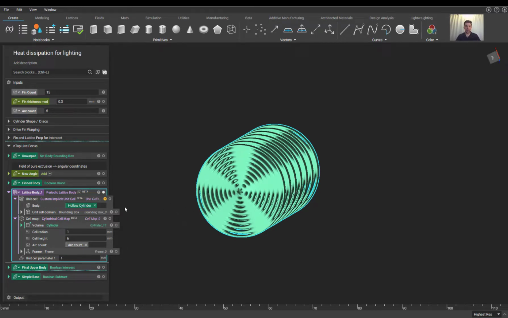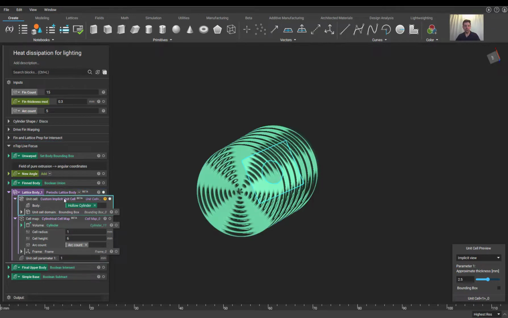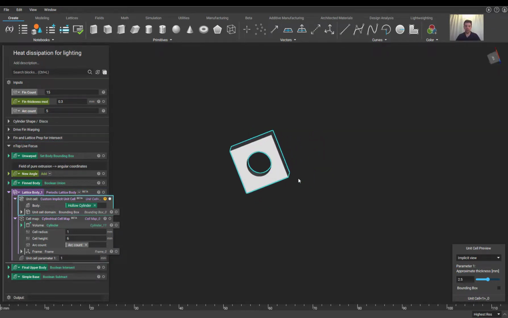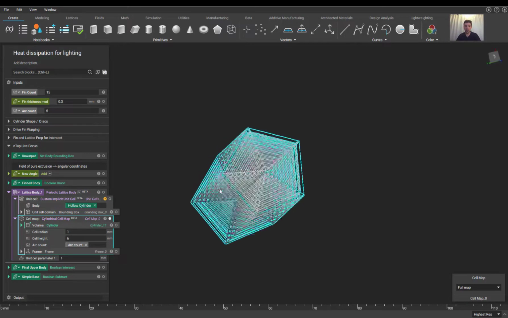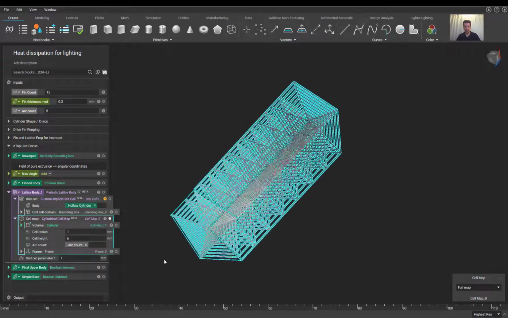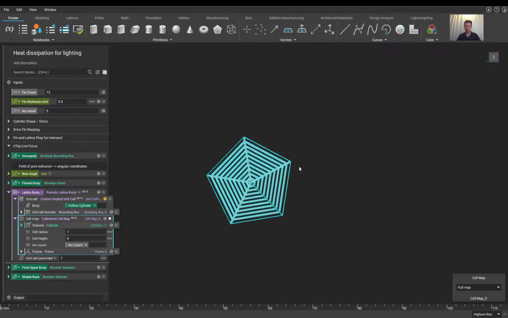But if we break it down into what's happening, what we're doing is I have a little box here, and in this hollow box I have a cylinder that's taken out of it, and I want to use this cylindrical cell map to shape and form this to my geometry and also make it work for the design space that I have. So let's take a look at what's happening, and we see this kind of complicated box, but it's pretty slick if we just look head on to it.